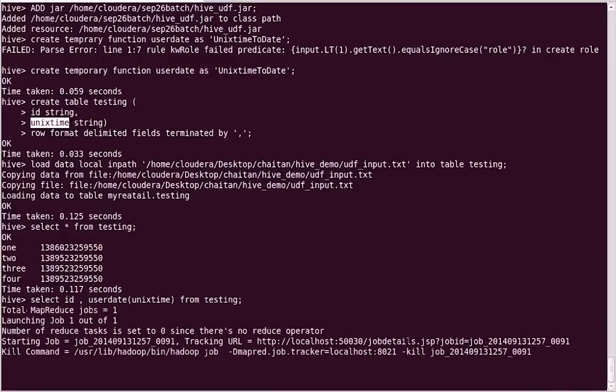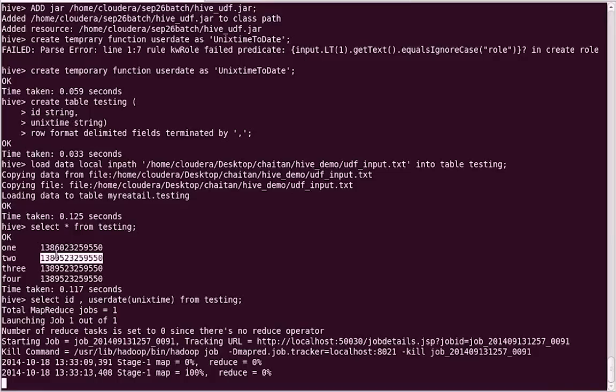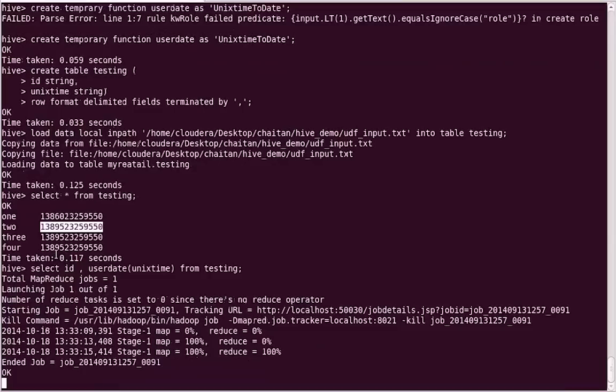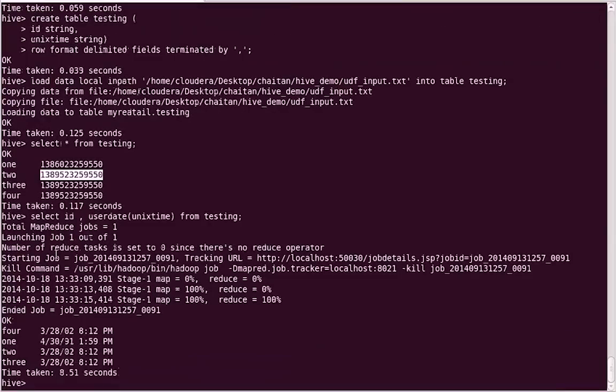Now you see it will get converted into a more human readable format than what we have here in the example. You see here, so that's the way you can write your own code to convert or process any of the data set which you have in the Hive table based on the logic which you write, right?